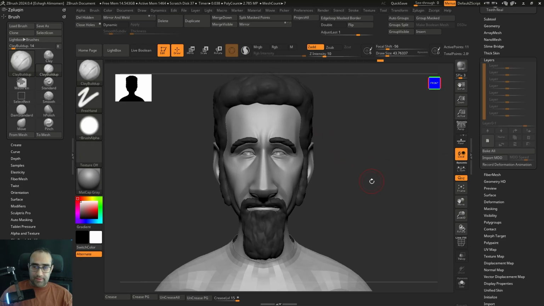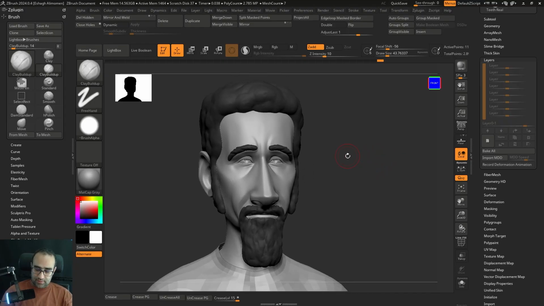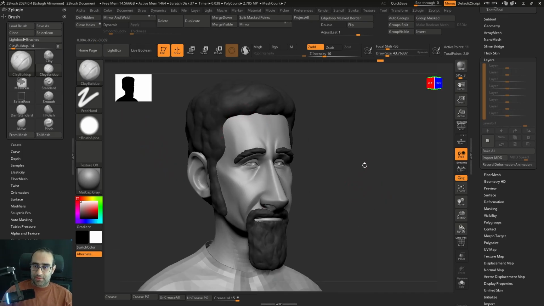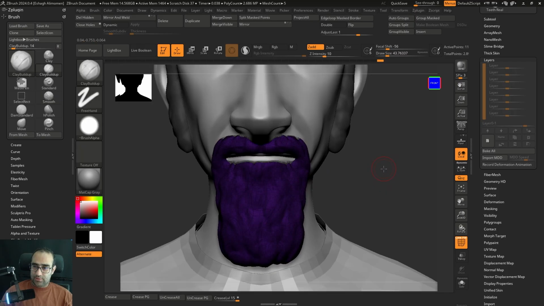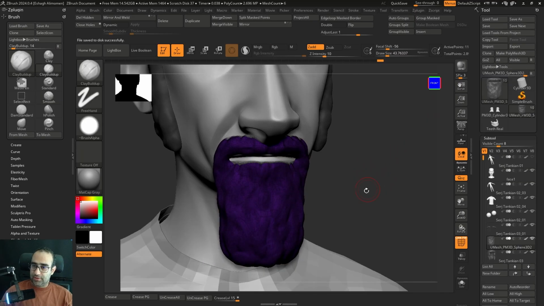Okay. The next thing I want to do is something technical, just for caution, because I'm not sure I'm gonna add a pattern or any specific texture to them, but because it's a Dynamesh, I don't like to keep it like this. So I prefer to do a retopology, but in a quick way.